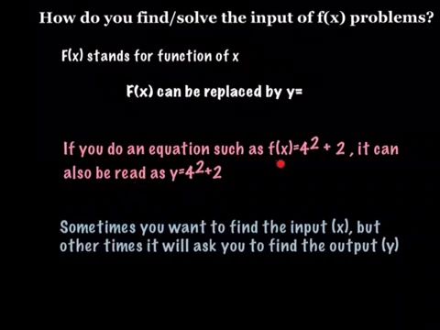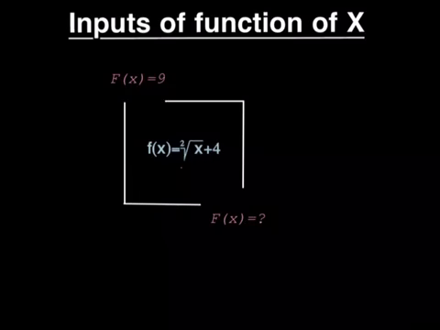So if you do an equation such as f of x equals 4 to the second power plus 2, you can read it as y equals 4 to the second power plus 2. For some questions, you might be asked to get the input, which is always going to be the x if you find that. And other times they'll ask you to find the output, and the output will always be y. So let's get on with it. Input's a function in x.